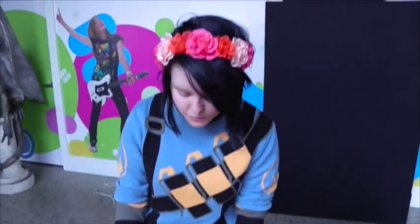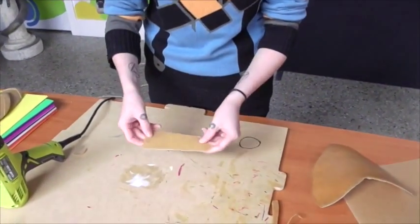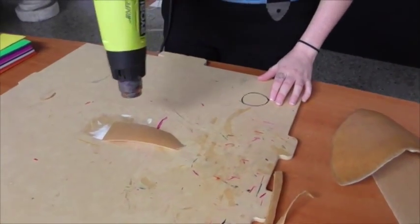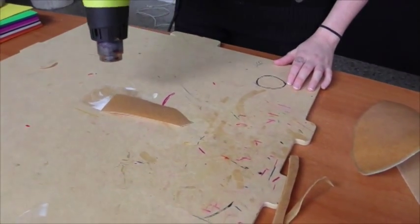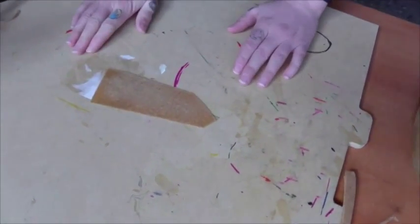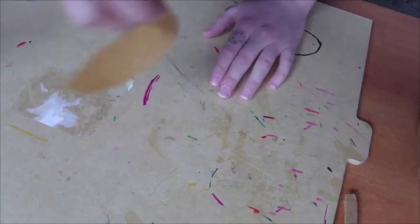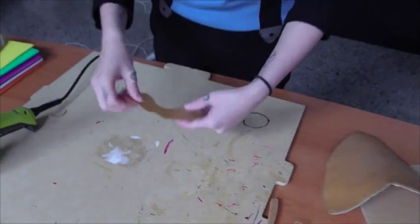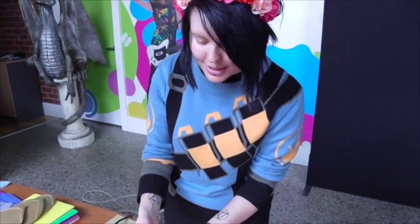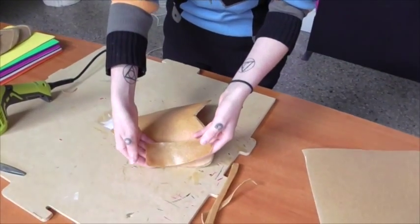This is a little scrap piece of Warbler — I'm going to show you what it looks like when you overheat your Warbler. As you can see, it's starting to get that beautiful caramel colour. So that is an overheated piece of Warbler. It becomes quite rough, but it is very wobbly. Your Warbler should not be quite like this — you can see the difference in the colour.